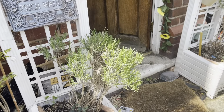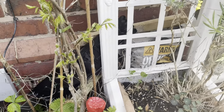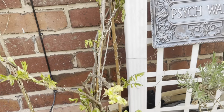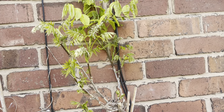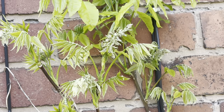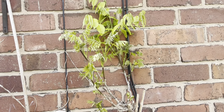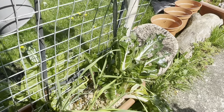My lavender, I thought I had killed so many times, I let it get too woody, but that's coming back to life. I have some wild strawberries in my wisteria, but it looks like I will get at least 5 beautiful blue trusses of blossoms from my wisteria this year. I've always wanted a wisteria, just never managed to grow one, so it's looking good now.